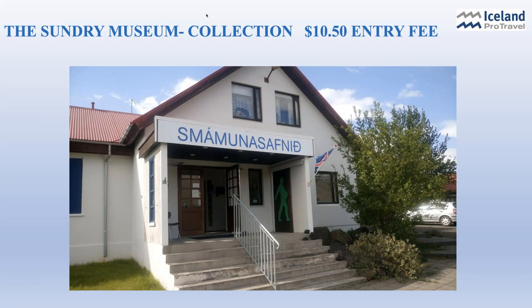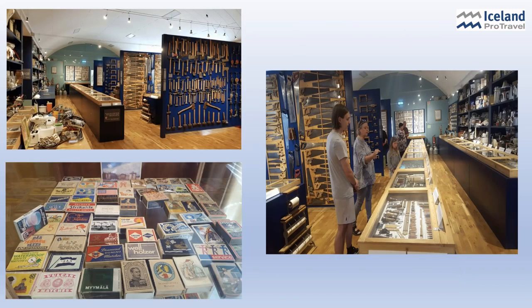We're going to the Sundry Museum — a private museum like no other. For decades, the owner Sveri has collected over a thousand items — everything between heaven and earth. It is simultaneously a souvenir museum, an agricultural museum, a tool museum, a household utensil museum, a nail museum, a blacksmith museum, a key museum, and more. The presentation is particularly entertaining, and it's clear that Sveri has a certain sense of humor about himself and his obsession with collecting.